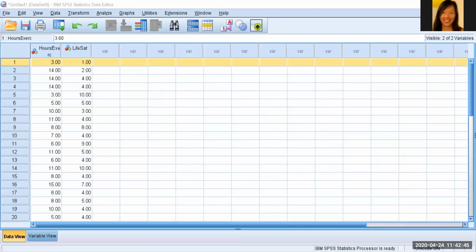So we know 30 were in the relaxation group, which is a value of 1. So I'm just going to go down here and type in 1, 1, 1, 1, all the way down to 30. Okay, so that indicates to SPSS that the relaxation group was all the 1s.